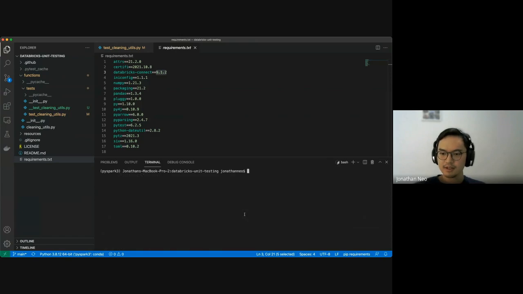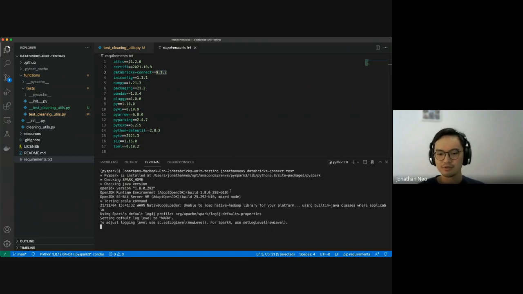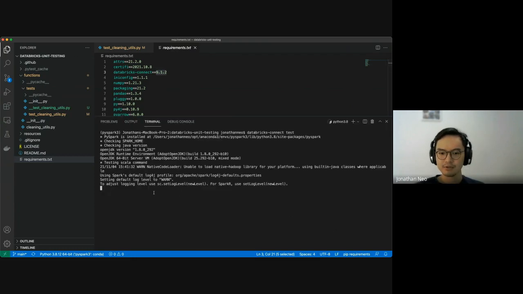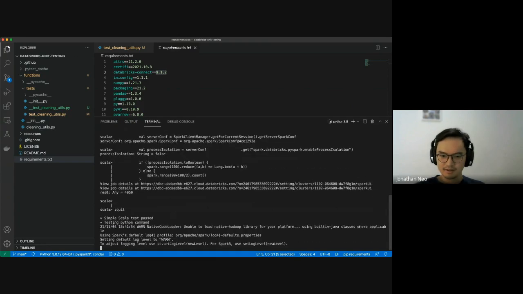Okay. So once you've configured, you can test the connection by saying databricks-connect test. This is just going to run some generic tests that the authors of the Databricks Connect library have written. It's going to run a few different things. It's going to test the Scala command, for example. See what else it's doing here. It's going to do some Python tests and Spark SQL as well, maybe. Okay, testing Python.